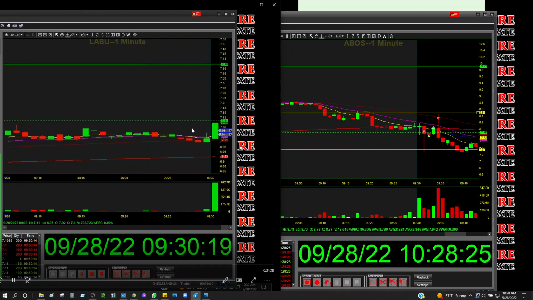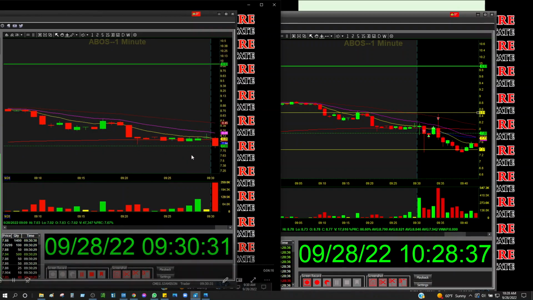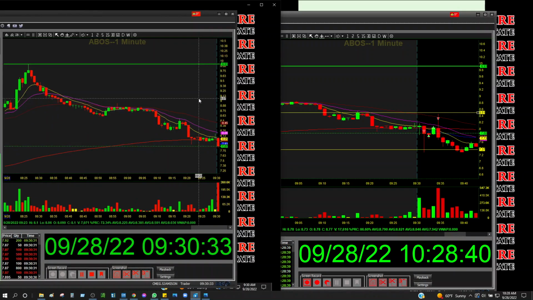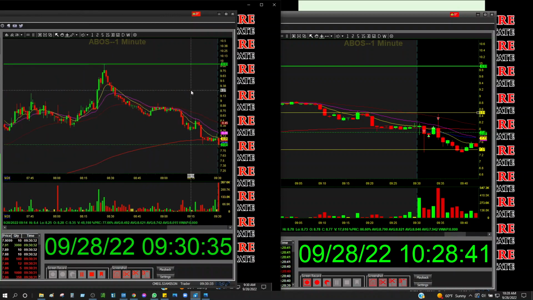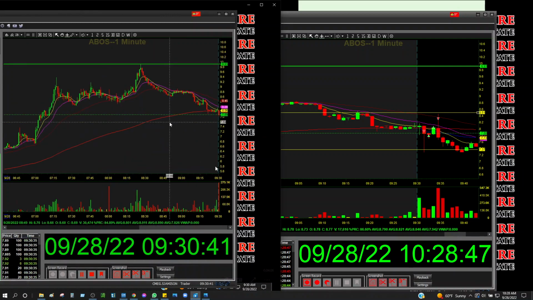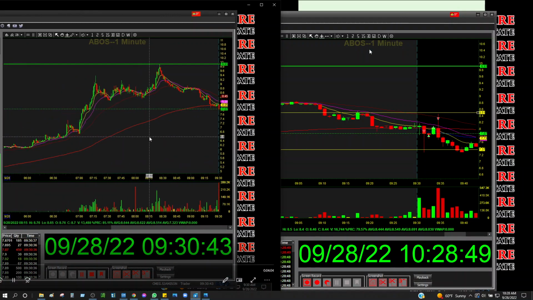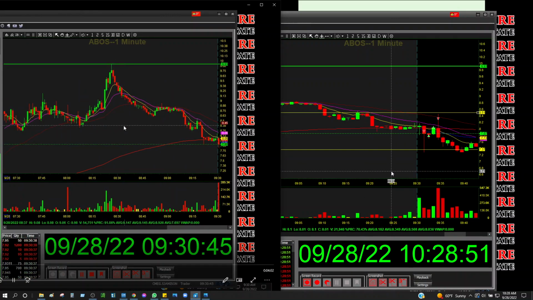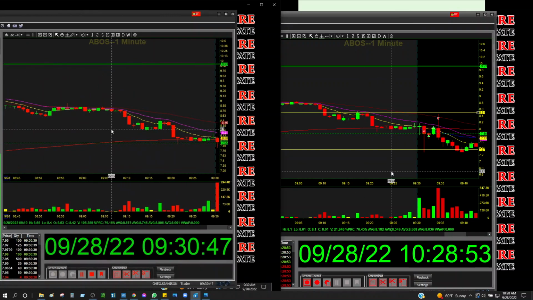Oh, this was the first stock that I actually was trying to trade. I jumped in here. As you can see, my fills are not going through. I had to cancel my orders. I don't know why my fills are not getting filled lately. Typically when that happens is because the platform has been updated, and I gotta update the platform, and I'll probably do that pretty soon and see if there's a new update for it, because that's typically why it happens.